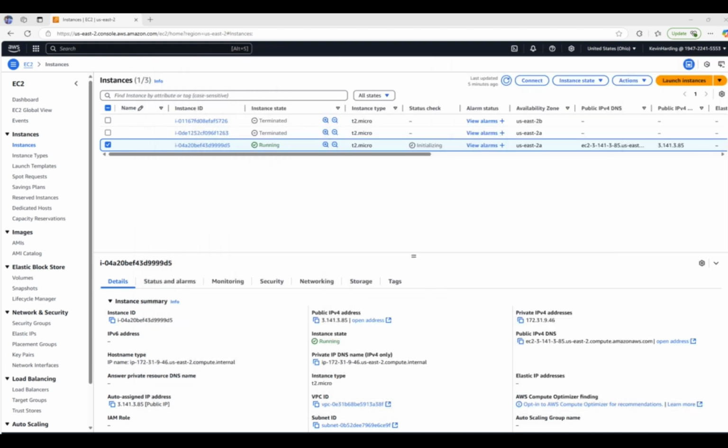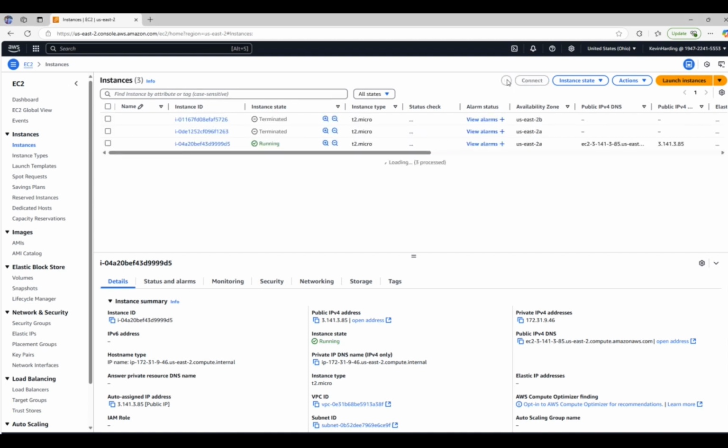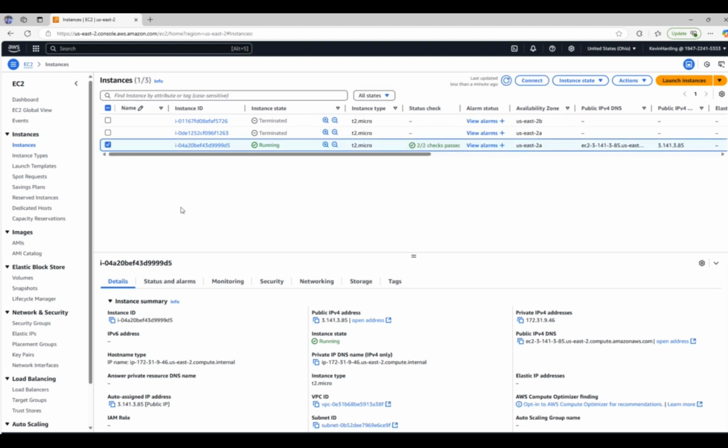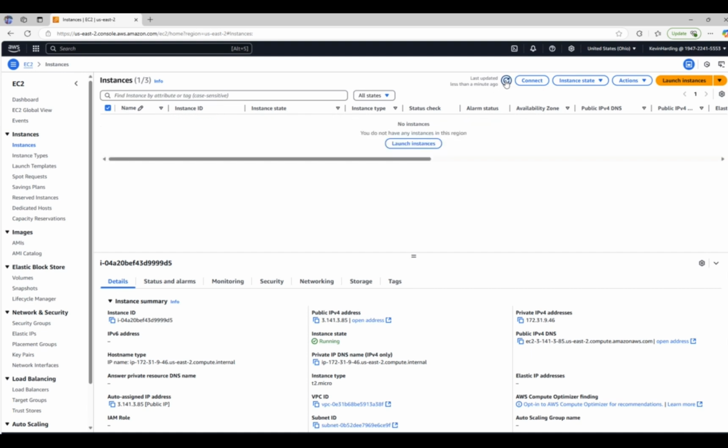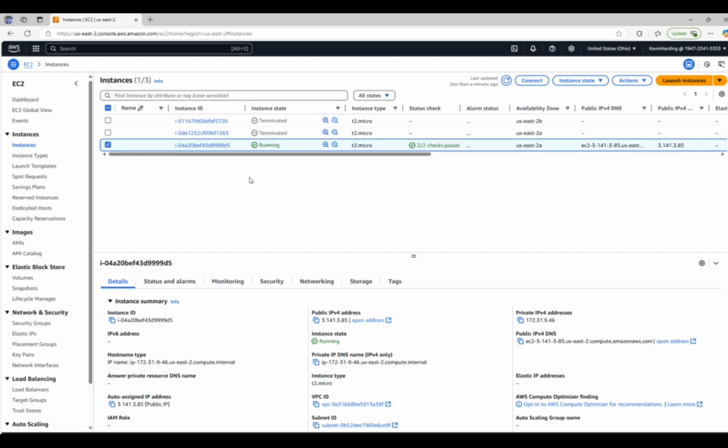Now let's take a look at the console. We're going to refresh. I'm going to refresh one more time. It takes a good few minutes.